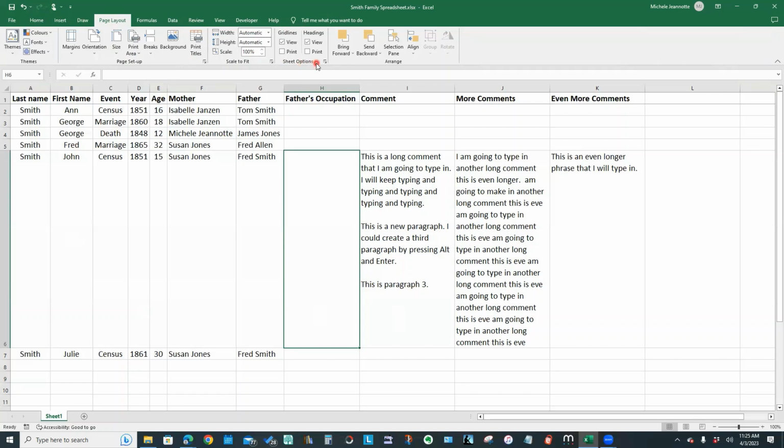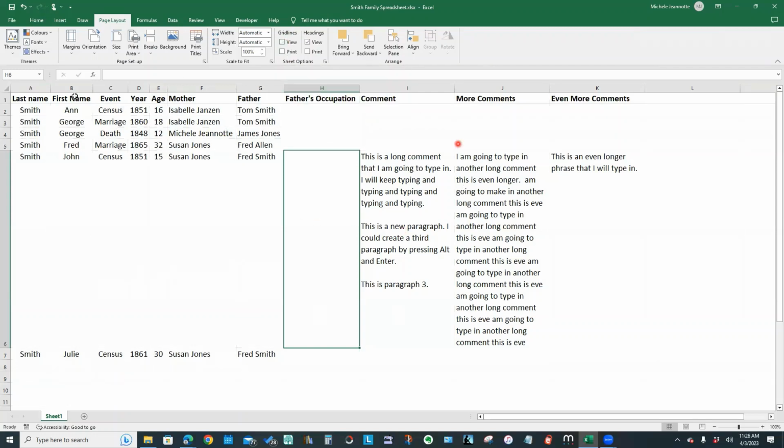So the question came up last week, how do you turn on these grid lines so they will actually print? Because right now, I've got my grid lines set so I can view them. I haven't got them set to print. If I turned off the grid line, so if I uncheck view, do you see that all I have is a white sheet of paper?